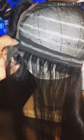And guys, people wonder, do I use a zigzag stitch or a straight stitch? Yes, I can use a zigzag stitch, but guys, the reason why it's on this canvas head is because I like to put it on here to make sure that it's going to fit my head like a glove.